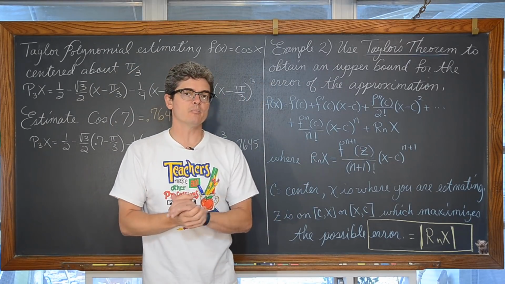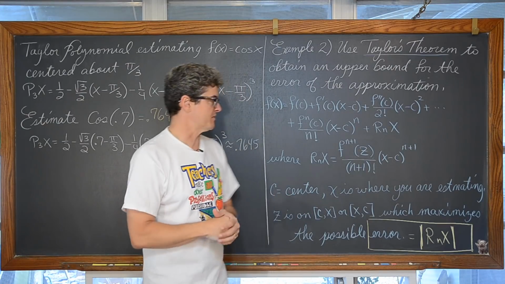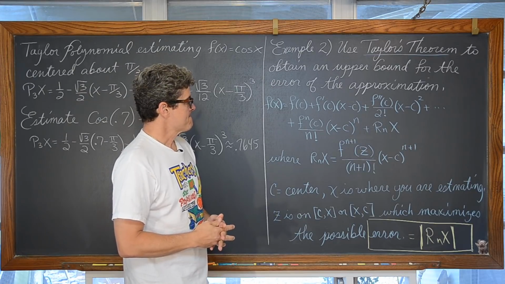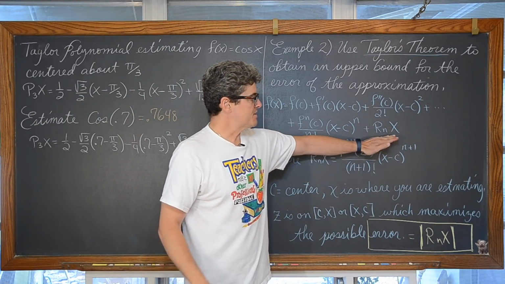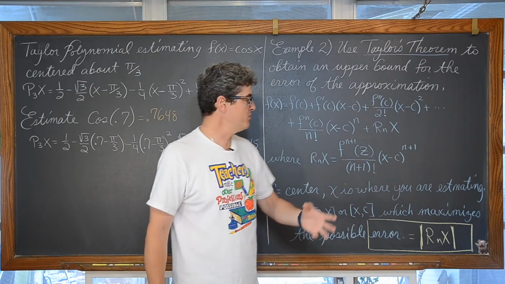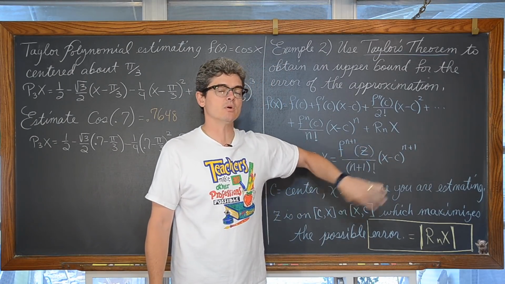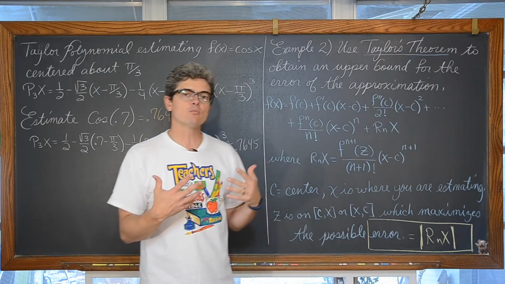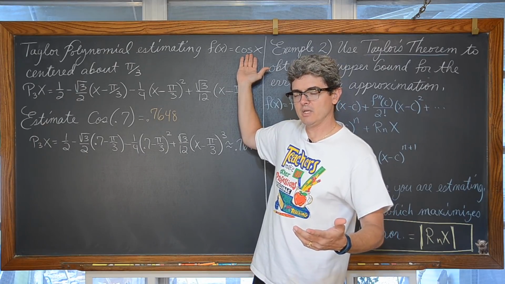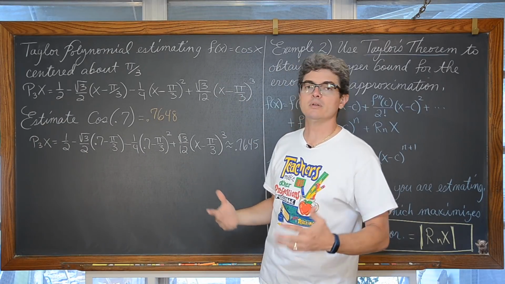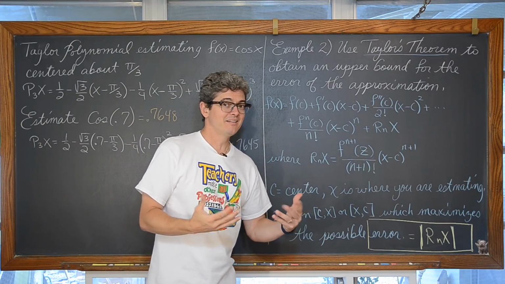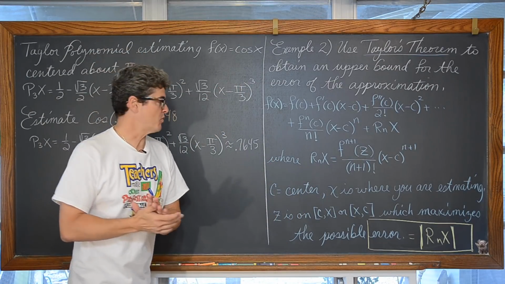Now, I don't have it written up here, but we're going to be talking about Taylor series in a couple of sections, the way it's laid out in the textbook I'm using to prep for these videos. And if you can write out this Lagrange form of the remainder and prove that as n goes to infinity, this approaches 0, you're actually showing that you can represent a function, not just with a Taylor polynomial, but actually with a Taylor series or a Maclaurin series that would estimate exactly this function at any point you would like.